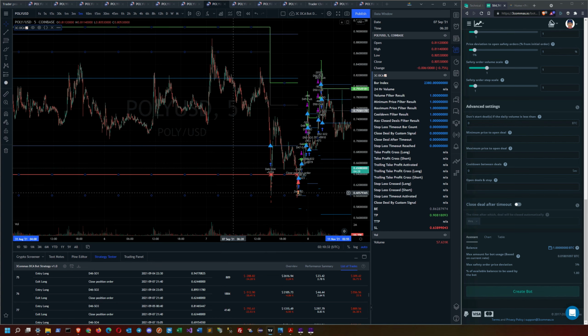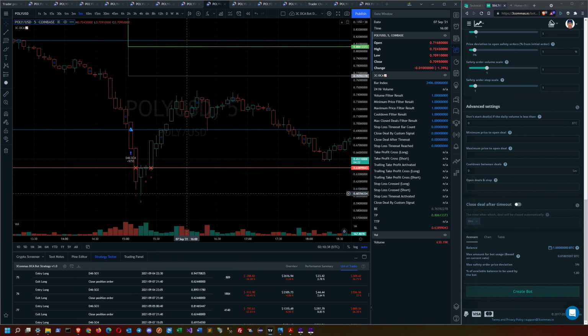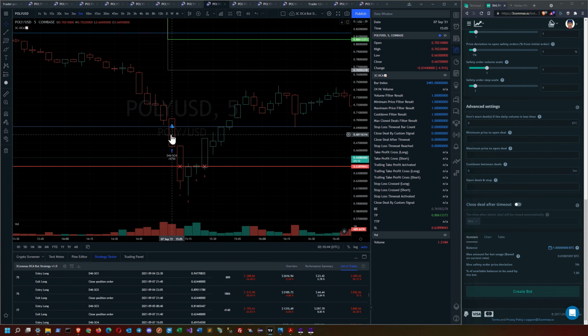Okay, and so what you'll notice here as I zoom in closer, this is where the price action is getting over to the stop loss line, and you'll see here that if I zoom in nice and close, as soon as the bar crosses the stop loss, it will draw this little X so that you can visually see, okay, this is where I crossed, and then it will start to add these numbers in here showing you how many bars have elapsed while the price was below the stop loss. And so in this particular one, it went 1 bar, 2 bars, and then in this third bar here, the price closed above the stop loss. Therefore, we reset the counter to 0.